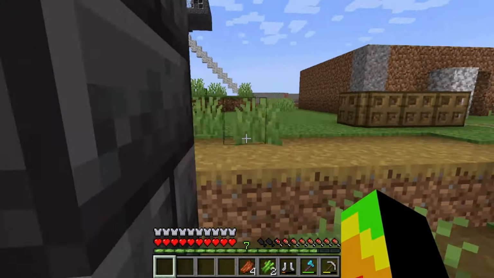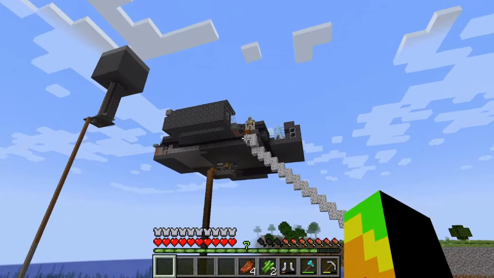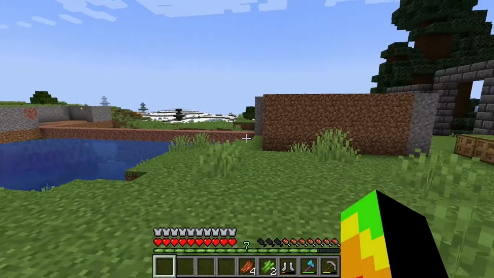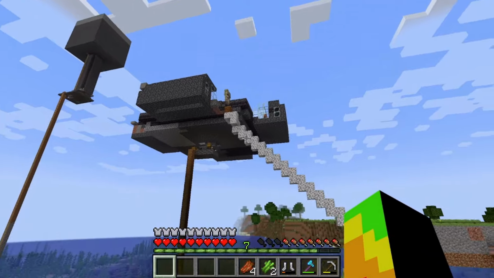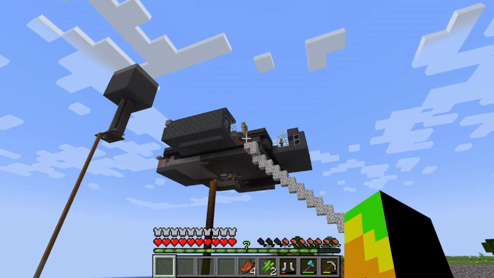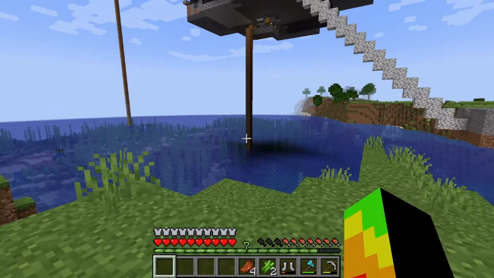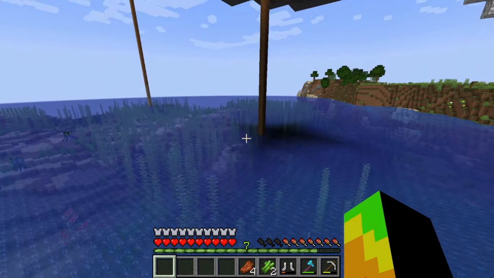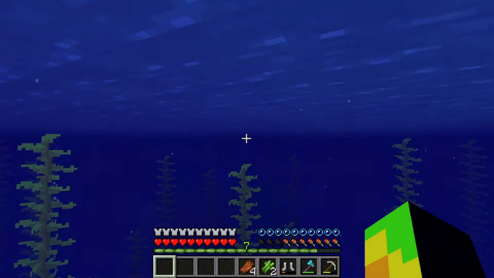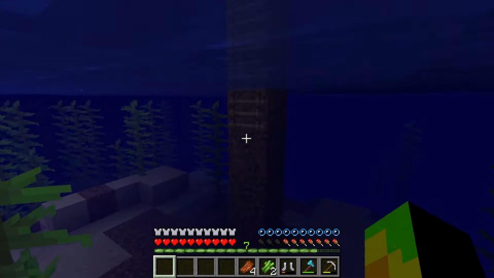But as you can tell, the iron farm is working unbelievably well. But I need to get rid of this at some point. Once I've finished all the stuff up there, I need to get rid of this because there is the odd iron golem that spawns on the top of the stairs. And quite frankly, I do not want that. But while I've been making it, it has been going off. It is very effective.